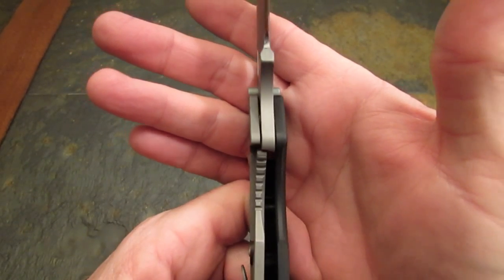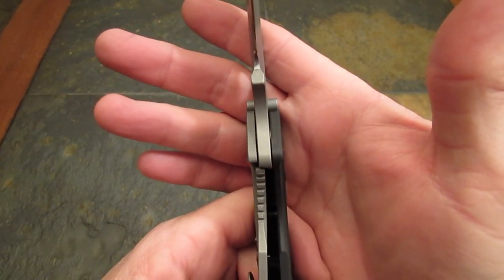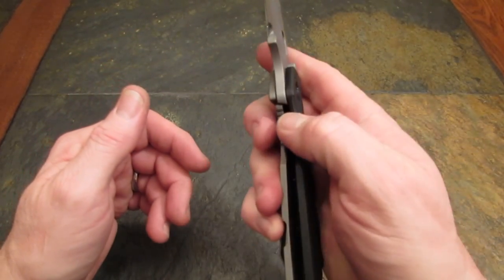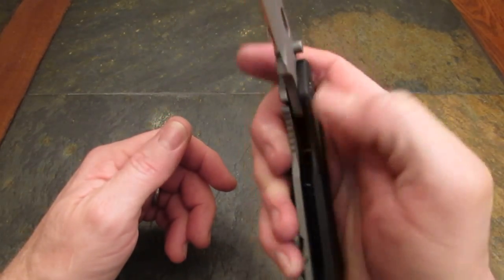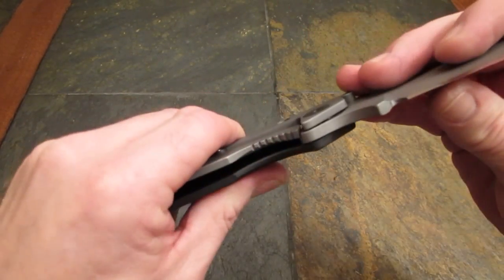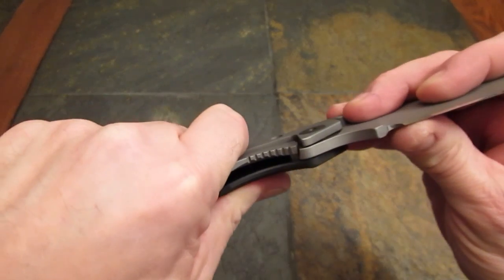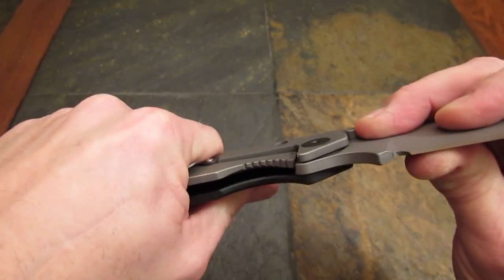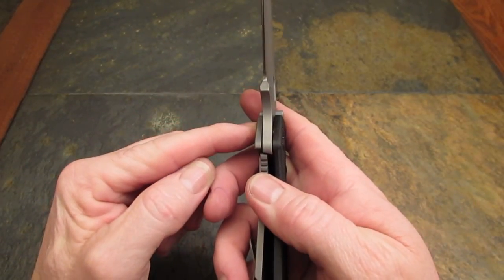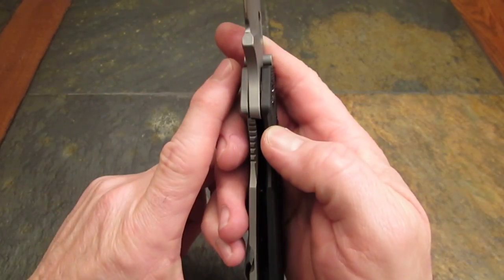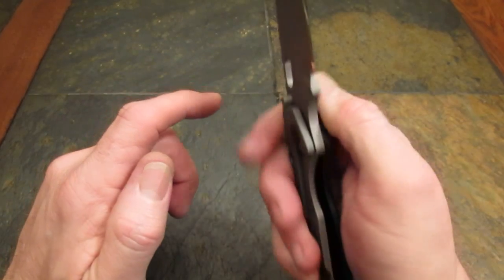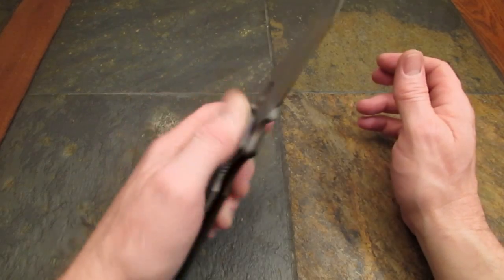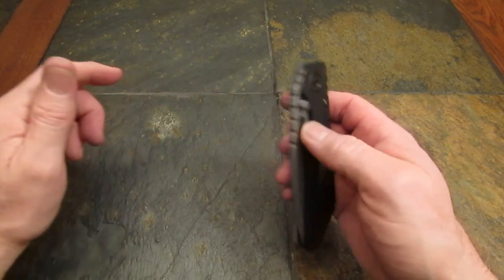This one does have the sort of old Strider lockup, which I guess I don't mind on this particular knife. I've got like no stick and I don't really see any lock slip. That's good. I'm applying some negative pressure, I don't see anything happening. Lockup's about 40, 40 percent with a good firm open. Maybe 50. No stick. Not bad. Kind of maybe a little better than the SMG that I had with the new style lockup.